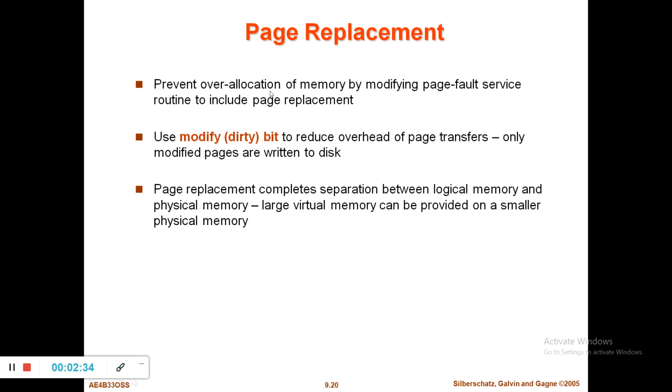Prevent over-allocation of memory by modifying the page fault service routine to include page replacement. Use a modify bit to reduce the overhead of page transfers, so only modified pages are written back to the disk. Page replacement completes the separation between logical memory and physical memory. A large virtual memory can be provided on a smaller physical memory using this page replacement algorithm.